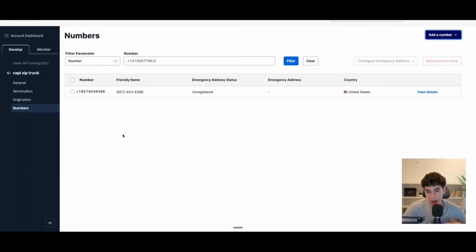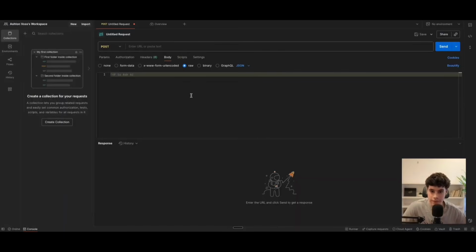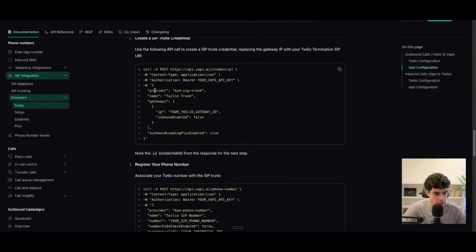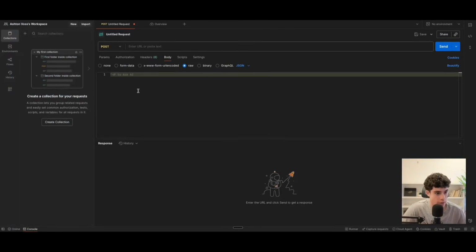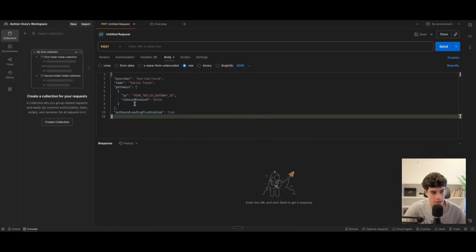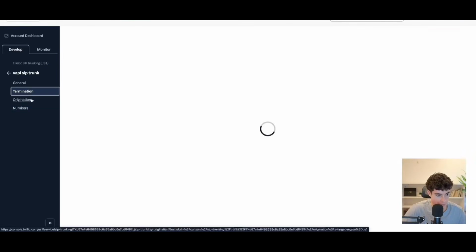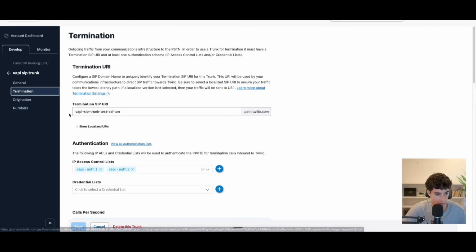Now, after you have either added a number or you bought a number, what you want to do is you want to come over to a platform that we call Postman, right? Essentially, Postman is going to be the platform that is going to be allowing us to send API requests, which is exactly what we want. So again, if you come back all the way over to here, this is going to be this double curly bracket that we actually need to paste in. So if we get this right here, we come back to Postman. Again, make sure to sign into Postman, click up the top, create a new API request, and make sure it's switched to Post, right? Paste this in here, and then we're going to need a few things, right? So again, we're going to need to put in this IP little thing right here. What you want to do is you want to come back to termination, I believe it is. Yep, right here.